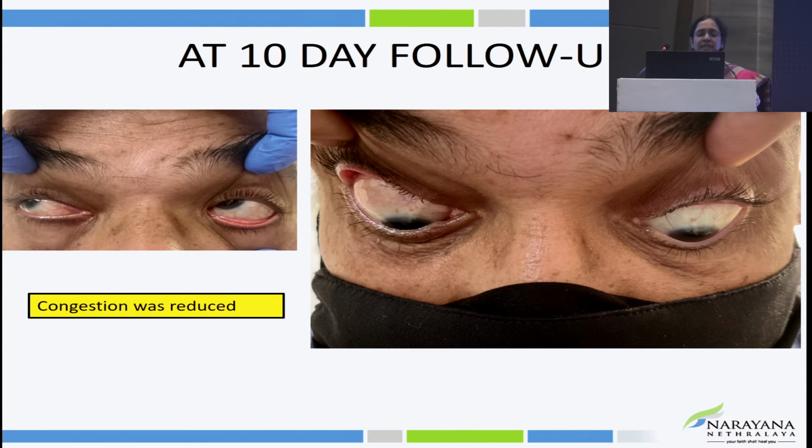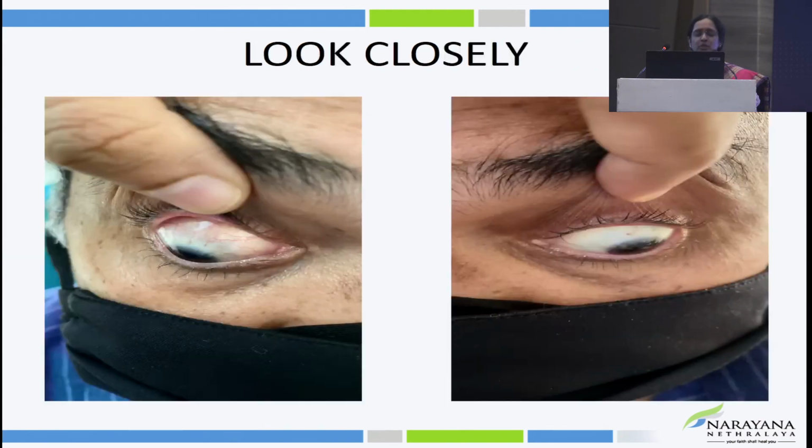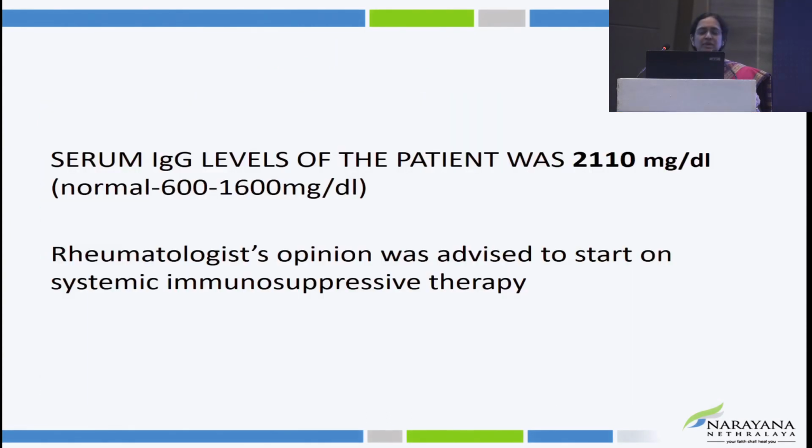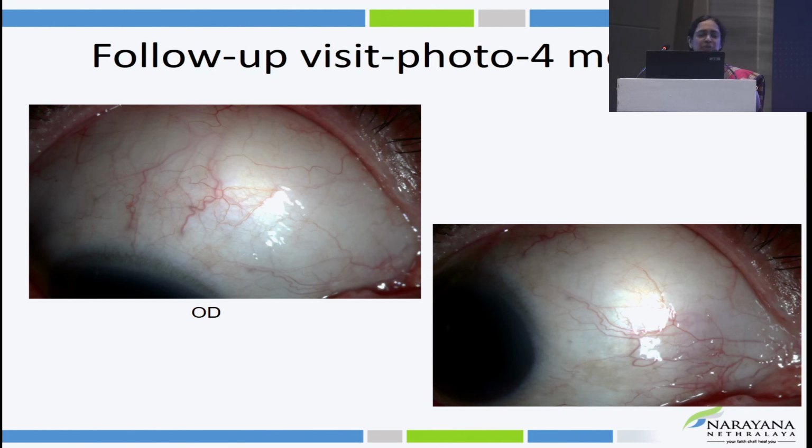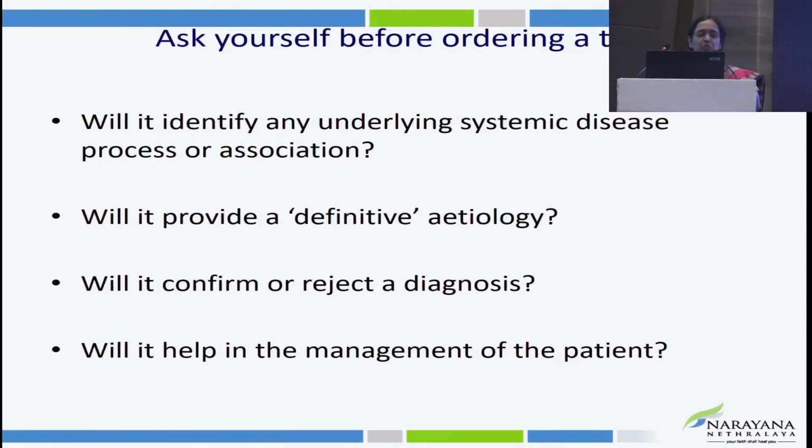However, we could see the whitish lesion; this close picture will show the lesion underneath the conjunctiva. This suggests the possibility of an infiltrative pathology. So we went ahead and did the IgG4. To our surprise, serum IgG4 levels were elevated. We referred the patient to the rheumatologist, who started systemic steroids and systemic immunosuppressive therapy with methotrexate. This is 4 months follow-up, with complete resolution of the lesion. So here infection is a trigger of underlying autoimmune disease.